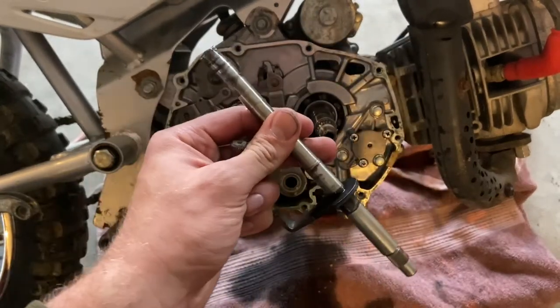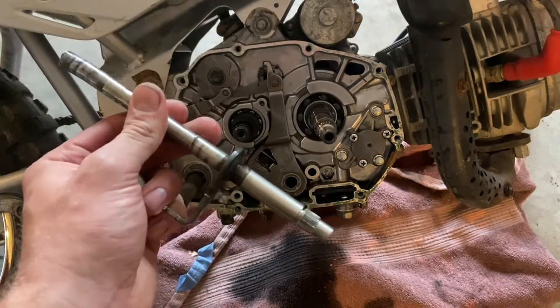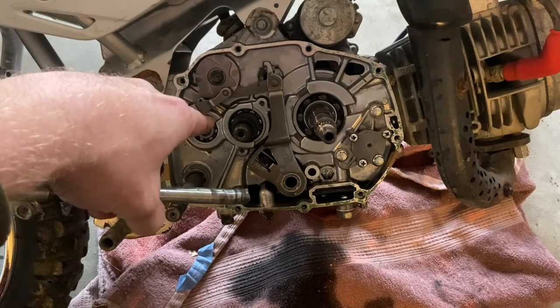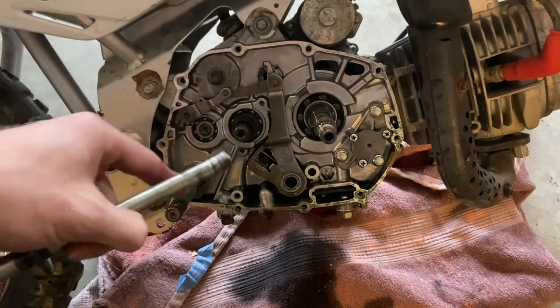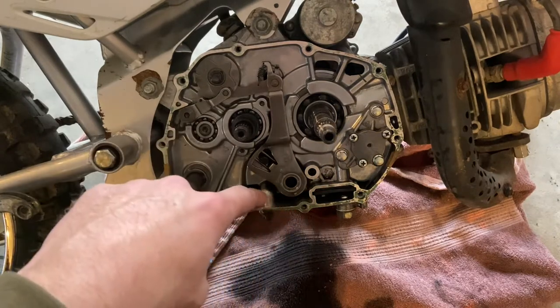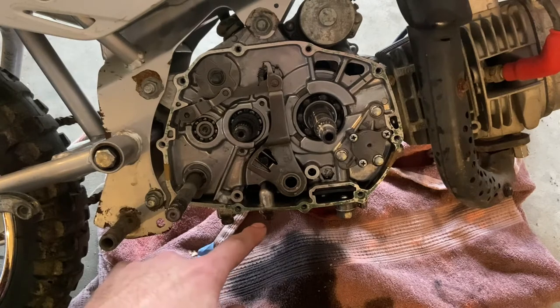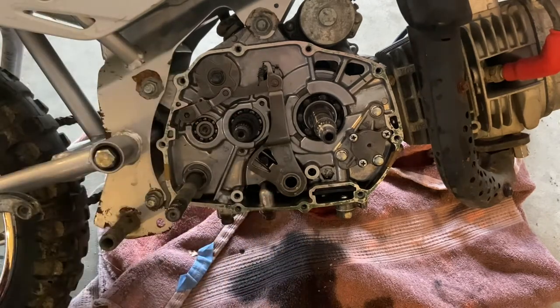There's the shaft, very bent as you can see. I also pulled the seal out on the other side, the shifter seal. I'm gonna replace it, so I'm gonna go ahead and throw the shaft right back in here, and then put the seal in, and then we'll catch back up.